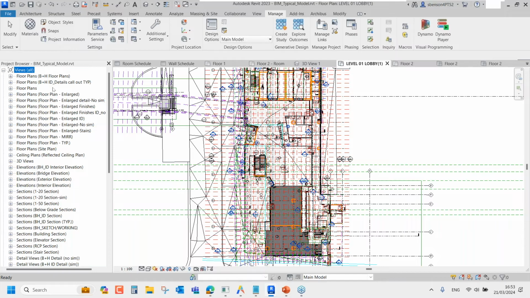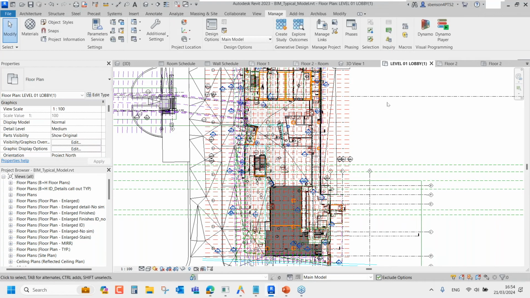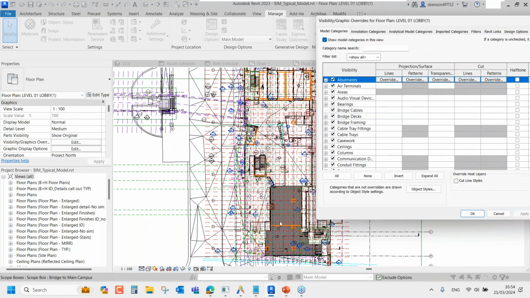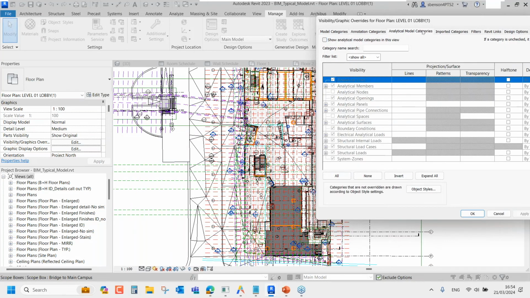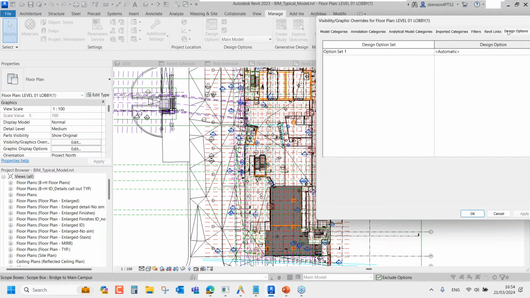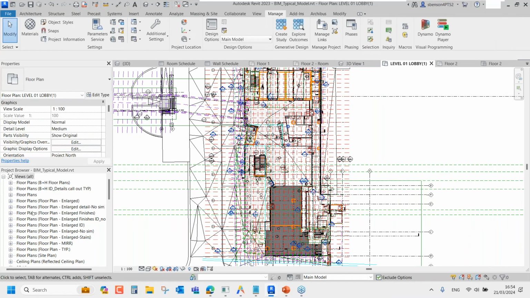You also might want to remove underlays on each of these floors. So for example, if I go to the browser, the properties of this particular view, there's going to be some visibility and graphics that you want to set up. Now, we don't want to see all of this in a published floor plan in facilities management, so you might have to play around with the visibility of the individual objects, annotation types, analytical models, imported categories that you may need, other Revit links, and so on. So there's going to be all sorts of these additional objects that are turned on or off in the model that you might have to arrange or create templates for each of your different levels and floors.